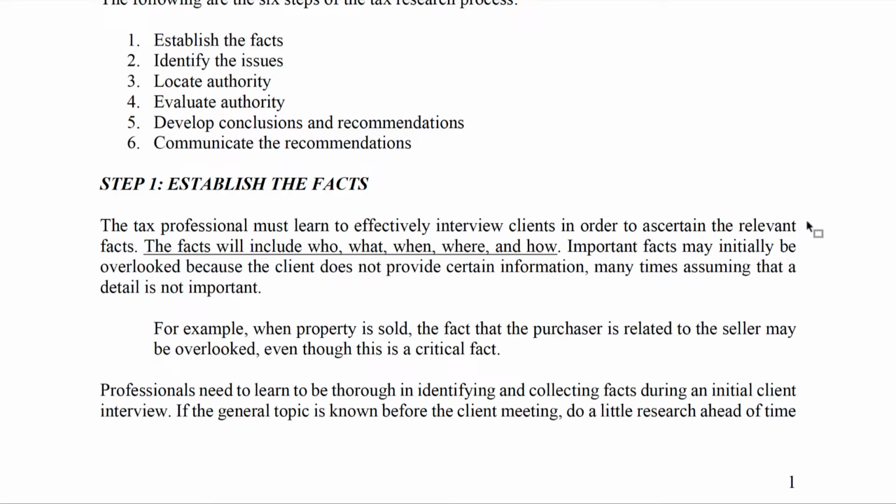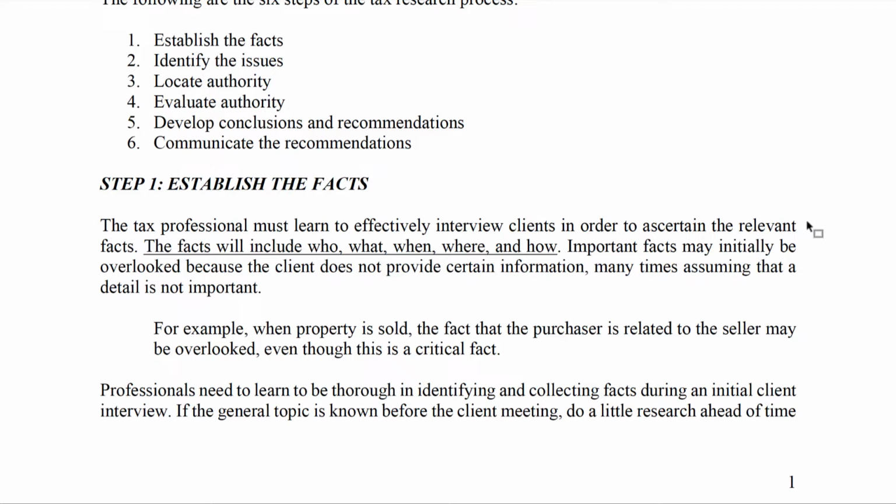That's really step 2, 3, and 4 are where you focus most of your time. So usually you'll be given some facts, and the idea is you just have to parse through the facts. Most of them are going to be relevant, but some are irrelevant. We don't care about those. Now, in practice, this is actually a very important step. It lays the foundation. The facts will include who, what, when, where, and how from the client.